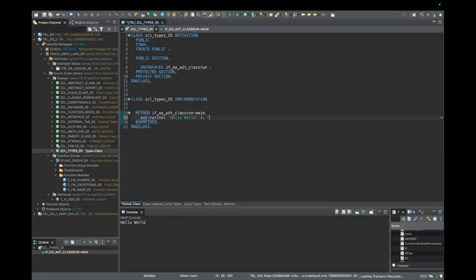Let's talk about comments. This is how you do a comment. So double quotes and everything after it will be commented out. The other way to do it is at the beginning of the line to put an asterisk. An asterisk, a star, the all symbol for your SQL guys, but it has to be at the beginning of the line. If it's anywhere but the beginning of the line, it won't work as a comment.